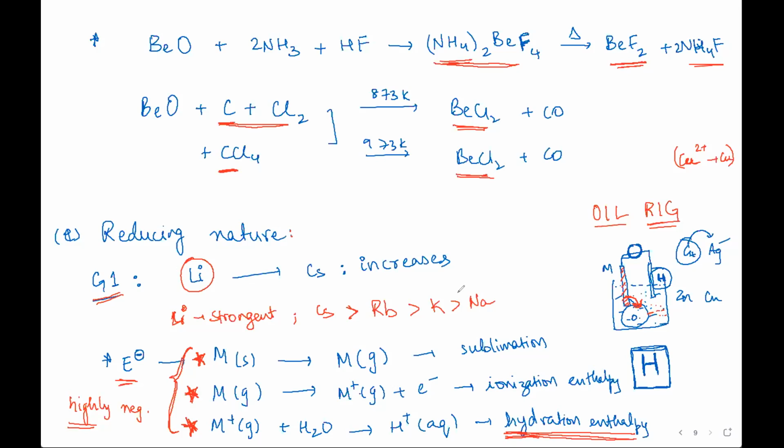So this is in group 1. So that makes sodium the least strong of these. So the trend in the group is to increase. This definitely is followed. Only lithium is an anomaly because of its hydration enthalpy. Otherwise, for the rest of the elements, it increases as you go from top to bottom in the group.